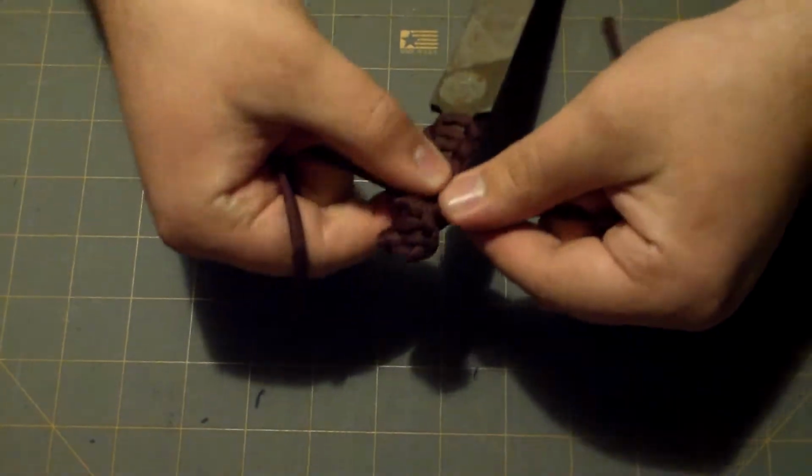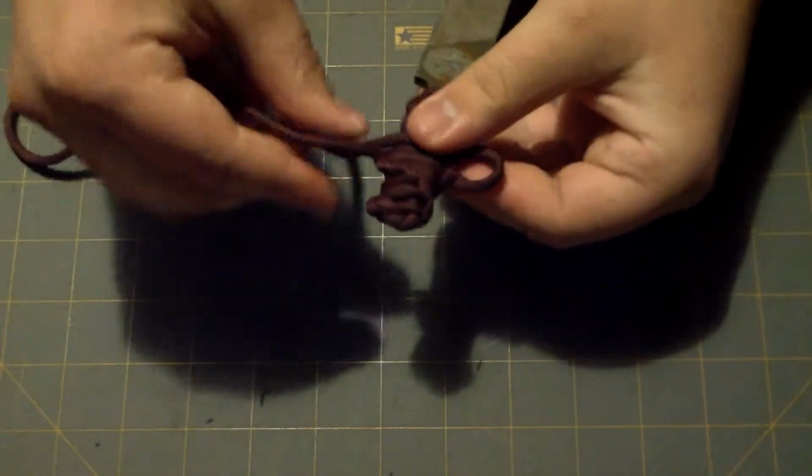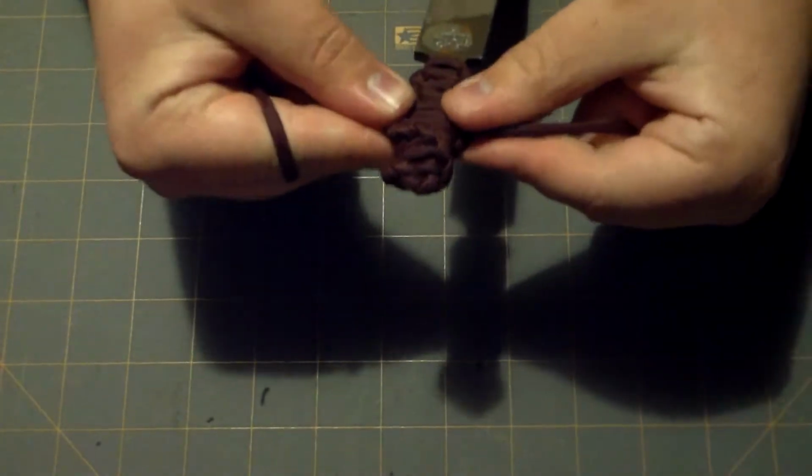And it'll work its way out. My little board keeps moving, don't it? Alrighty. And I'm just going to go ahead, go down.